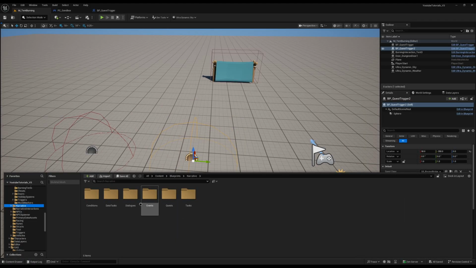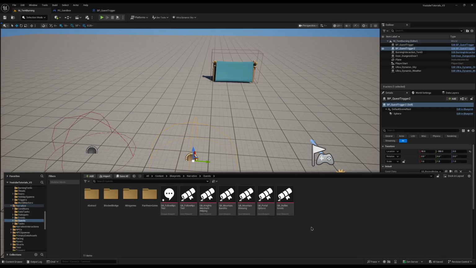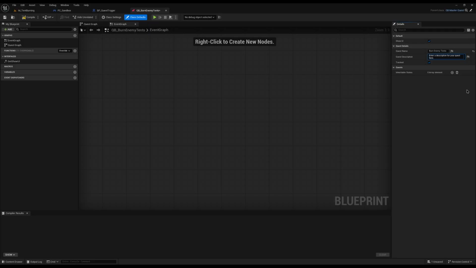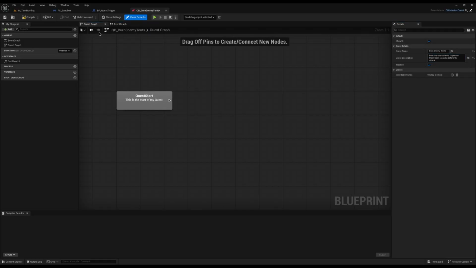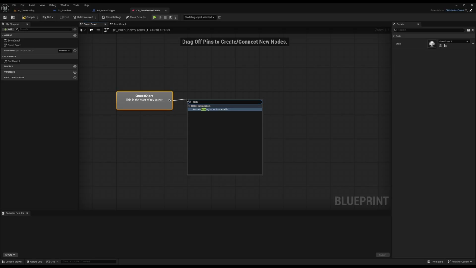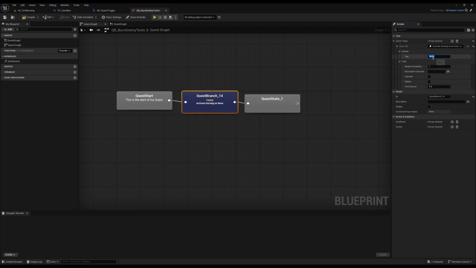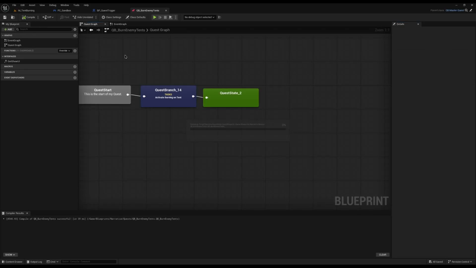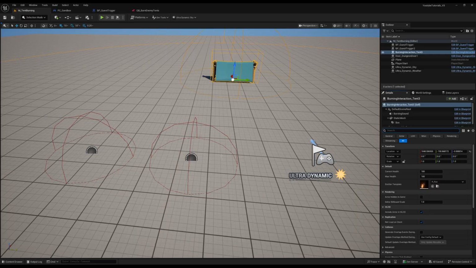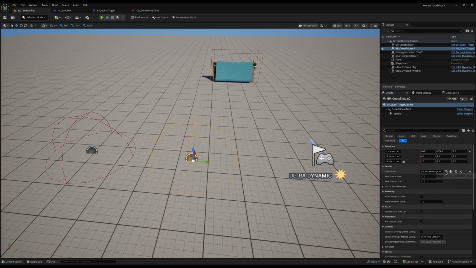That's it. So for me at least, I'm just going to come into my quests. I'll just create a new quest called QB Burn Enemy Tents, and I'll open it up. I'll set the name and the description like so, and then back on my quest graph I can just build my quest up. So I've already got a task for activate burning, and the tag that I want is, I'll just put tent, and I can succeed the quest off just like that. Super basic quest. And then I can assign it to this new quest one here.